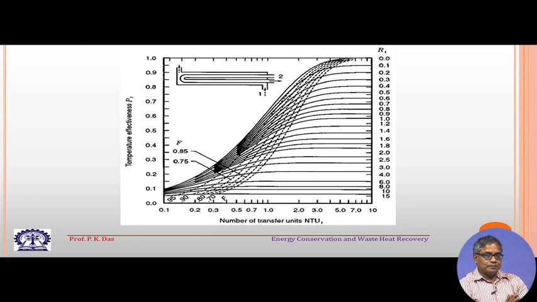What is the other way? We know the type of heat exchanger, we know the effectiveness, already we have calculated the effectiveness, and then we know C star. So, knowing C star, effectiveness and the type of heat exchanger, we can also calculate the NTU, because effectiveness and NTU are connected. Only thing is that for a few typical heat exchangers, we will have some formula or closed form relationship. Otherwise, we have to go for some sort of a curve. So, this is one curve from which, knowing the temperature values, we can determine NTU.